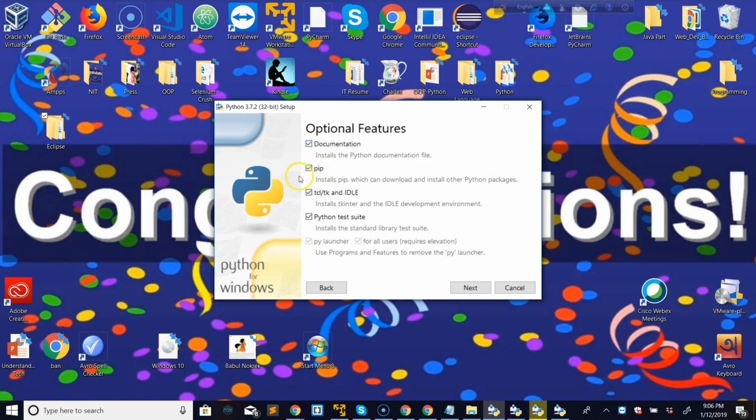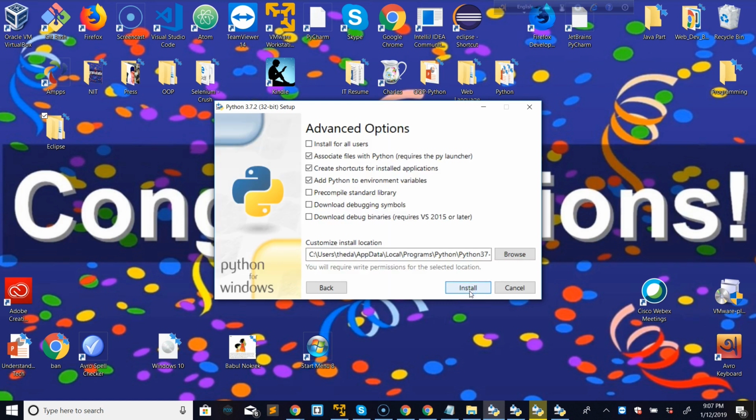I want documentation, I want pip. Pip is the Python installation package. Then I also want IDLE. Then I just click on next.